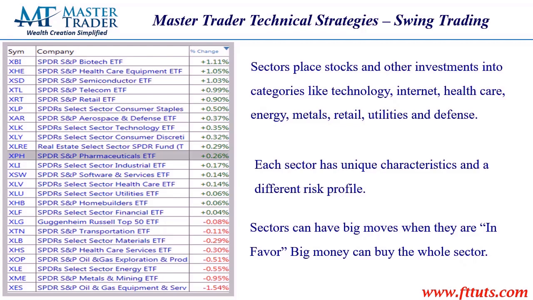Now, this is the starting point, meaning just because something like biotechs are up at the top of the list on this particular day, that doesn't mean they're in an uptrend. They might be coming off of a bottom. They may be in a downtrend and just had a good day, which we're really not interested in, because the trend is down.